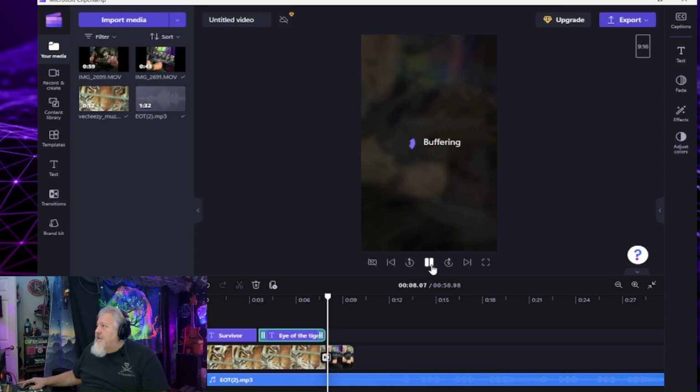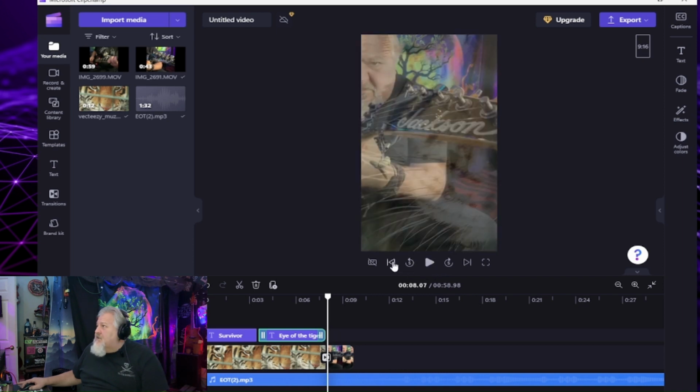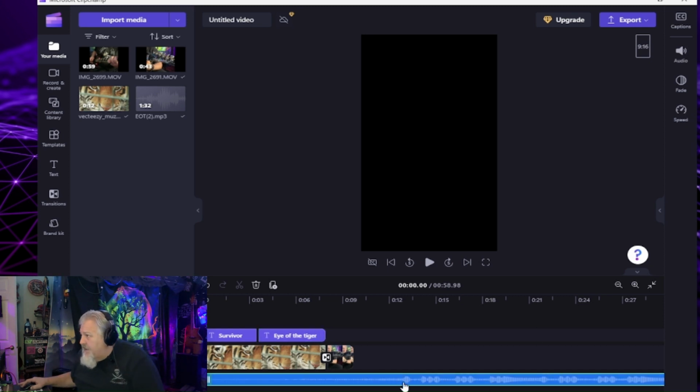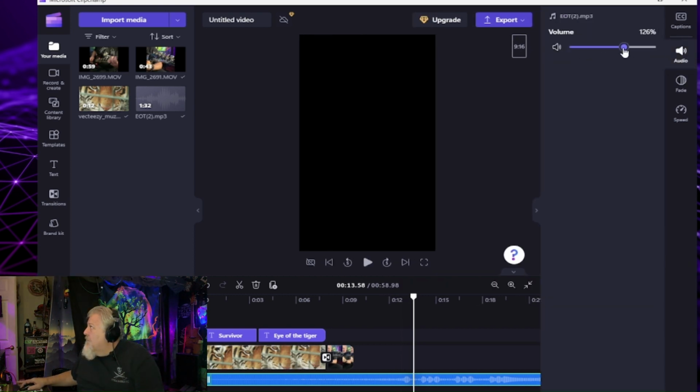Now, if the song has some type of intro in it other than guitar, what I try to do is this section is that intro. And when the guitar comes in, which I can't see here, let me click it. It'd be up to here. So maybe I do need to make this a little longer. I think this is where the, well, I need to put the volume back up, don't I?